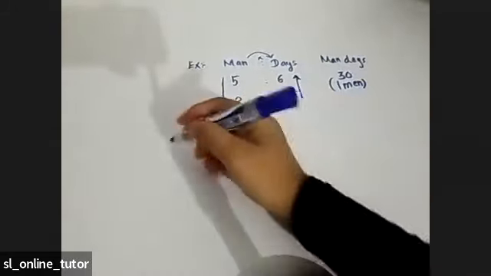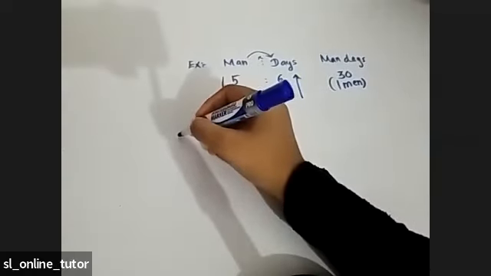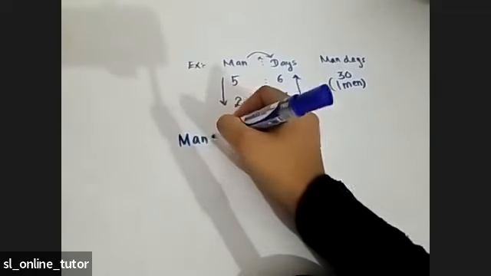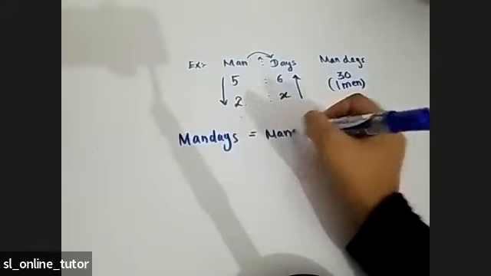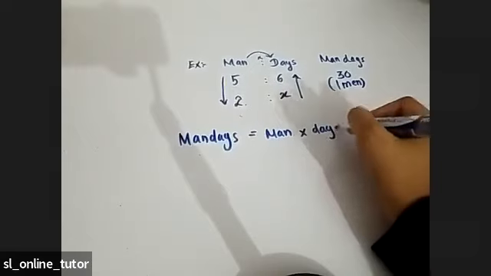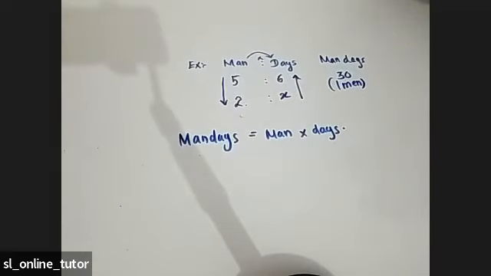Right, I'll explain this example deeper. Wait, first of all, we'll write down how to find man days. Man days means the task, okay? Man into days. Copy down this one. So if you want to find for 1 man, you have to take the man days. We'll do one question, you will understand.